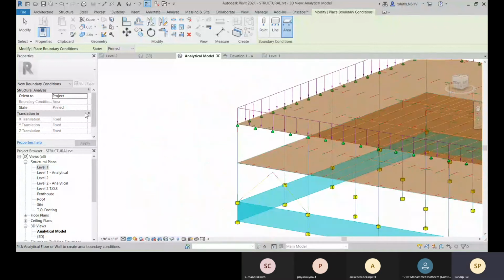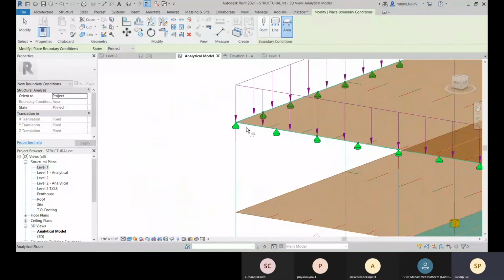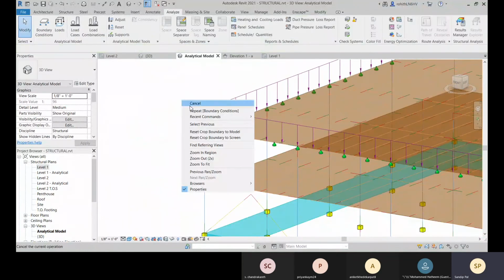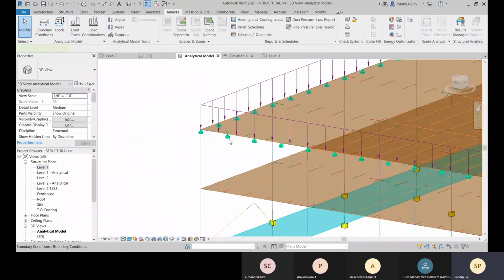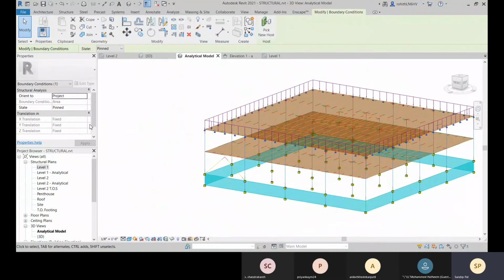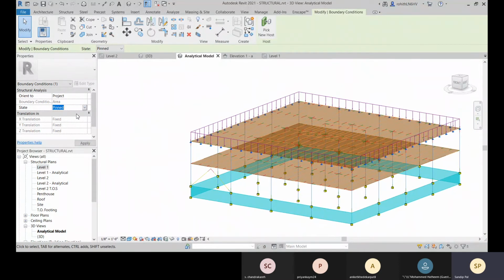Okay, so this is right now pinned support. Wherever you select, as per that you will have it. Later on you can change from this one, so that will be like pinned or user.